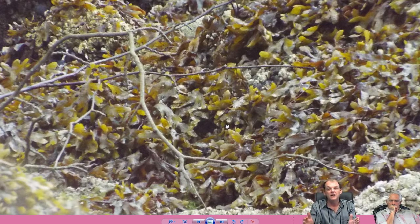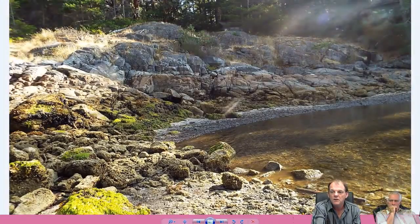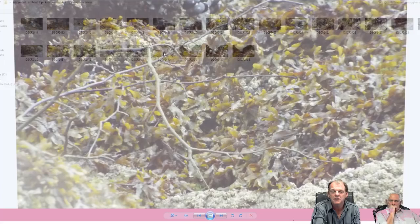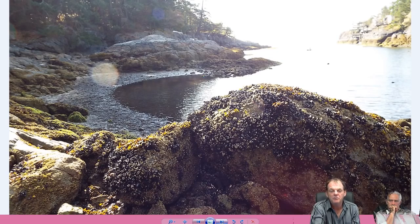had one tide to cover 80 kilometers. So we had to go spot to spot to spot. And we just got defeated at the end of it. We went all the way to the end. So let's jump back and cover some of these spots where I left off. Just the kelp weeds is all we found. And we found the kelp.